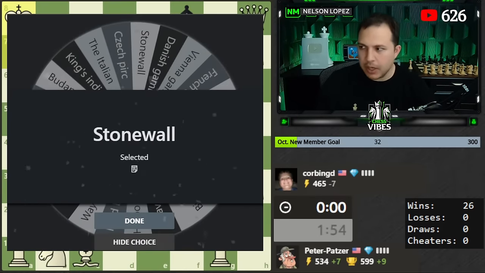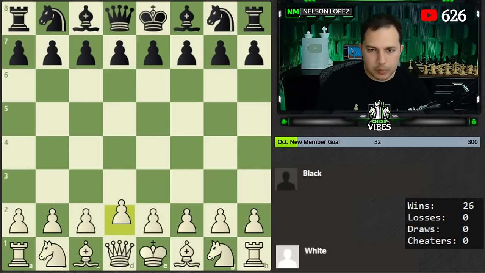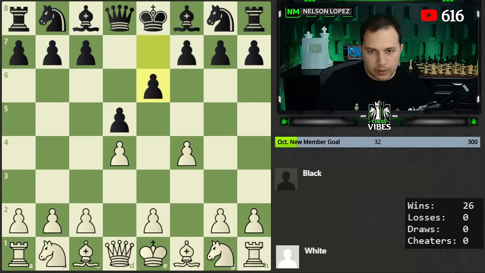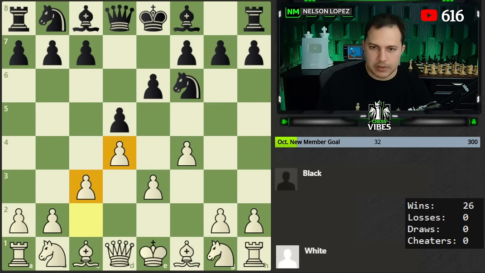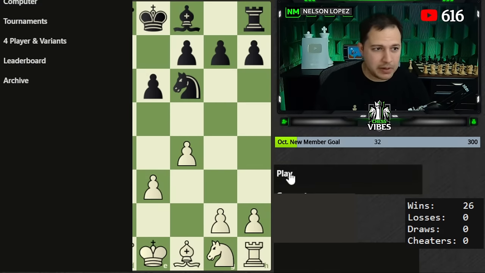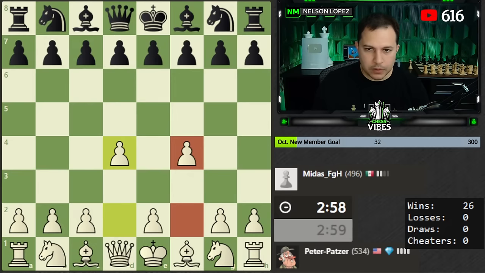Stonewall. Okay, Stonewall. So Stonewall, for anybody who doesn't know, is a setup where you put your pawns d4, f4, e3. And usually the knight goes here, or maybe c3. I'll probably do c3 for this. So you put your pawns like this. This is the Stonewall formation. It's actually a very solid opening. But in this case, I don't know how it's going to turn out. So let's go ahead. Here we go. d4, f4, e3, c3.